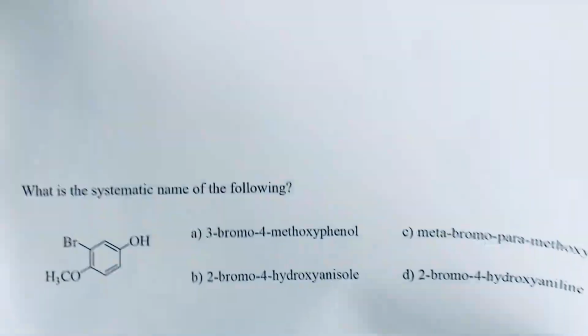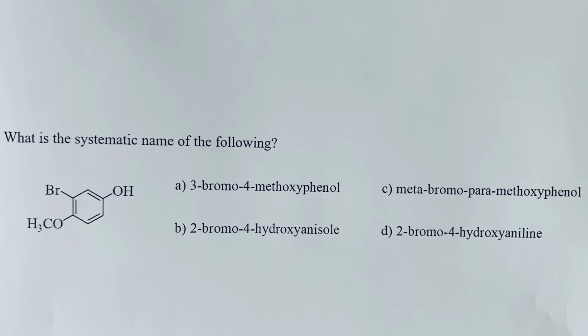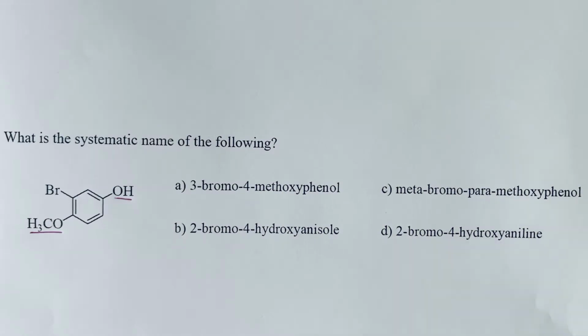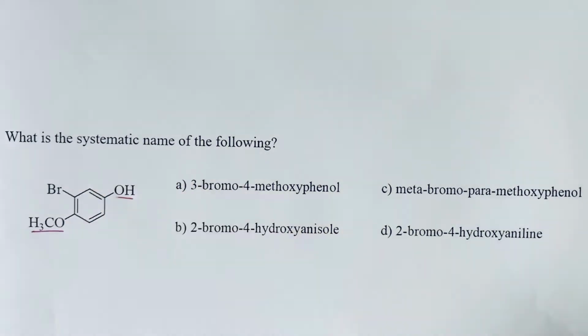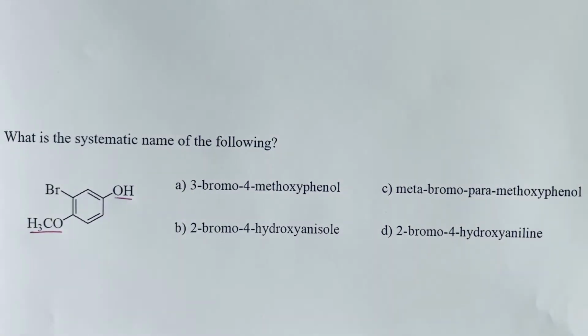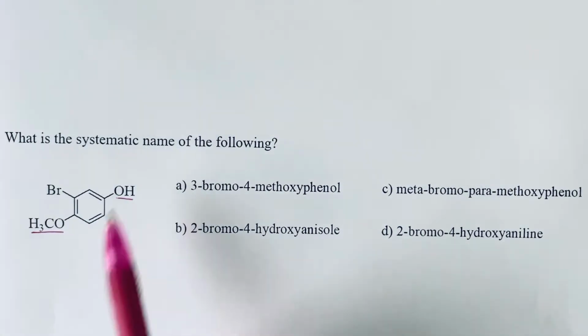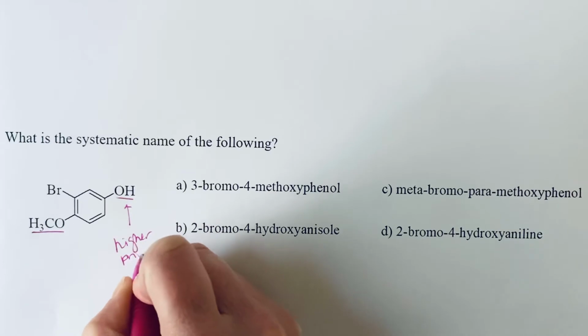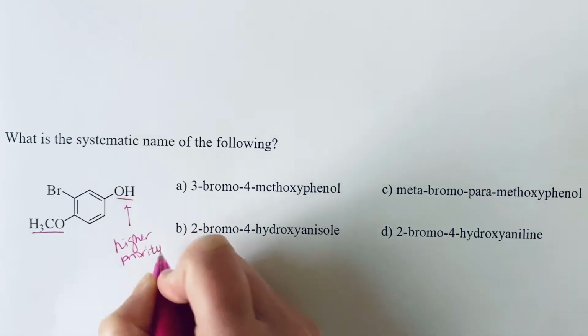And so let's move on and look at some examples where we have tri-substituted rings. So here in this tri-substituted ring, now we're going to have to use numbers. We can only use ortho, meta, and para for di-substituted substituents. But here we see that we have 2 groups that could potentially be part of that common name. So if we were naming it with that methoxy group, it would be an anisole. If we were naming it as a substituted molecule from that alcohol, we would call it phenol. So we need to look at our priorities. Alcohols are higher priority than ethers in terms of naming. So that means we are going to name this as the substituted alcohol.